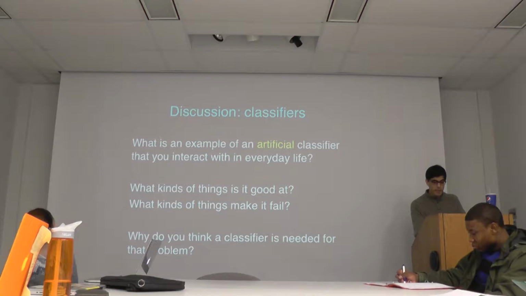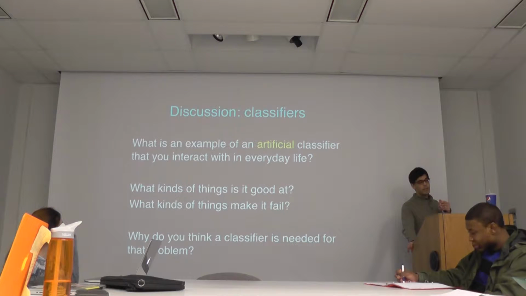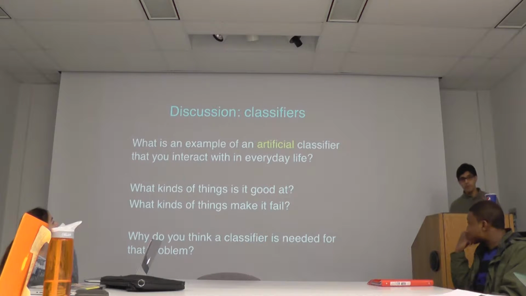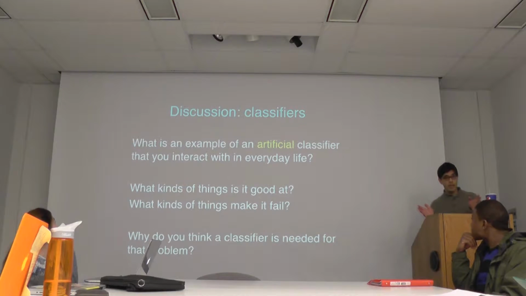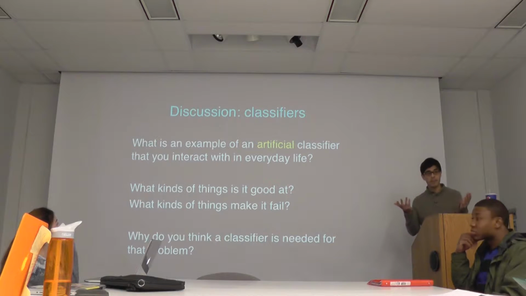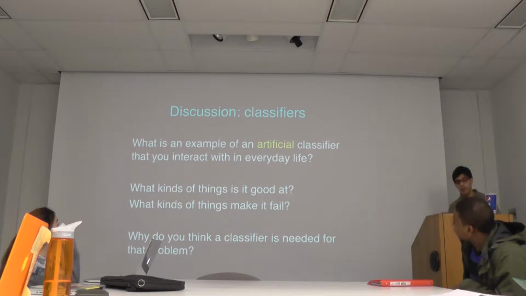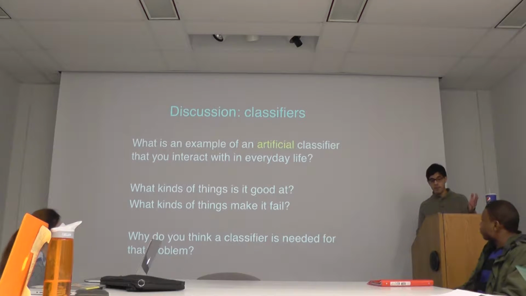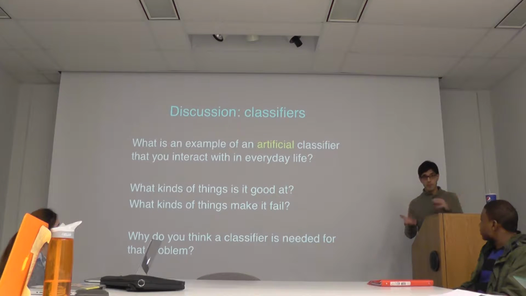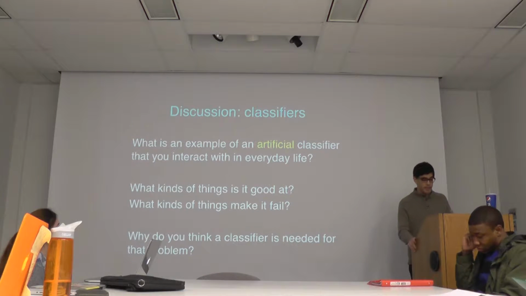So what is a classifier? I put this in one of my questions and I realized that I hadn't made this clear enough, which I only realized when the answers came back. What I was really talking about was artificial classifiers. But it is a very reasonable confusion, because the brain, and this is a theory, in many ways is probably acting like a classifier itself, or it's certainly performing categorization. So there's no very clear distinction. If I ask what classification is, do I mean by some artificial algorithm or by us? The potential parallels between them are an interesting topic that we're going to talk about. So let's spend a couple of minutes discussing this.